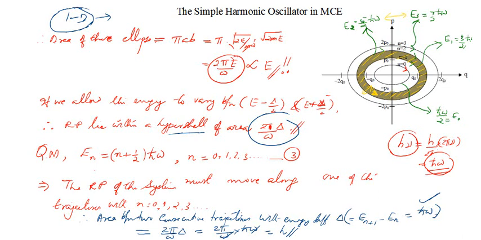So this minimum area between the two consecutive trajectories is equal to h. In the case of a one-dimensional harmonic oscillator, we call it area. In the case of 3-dimensional or 2-dimensional harmonic oscillators, instead of area we have to call it volume. So area in one dimension is equivalent to volume in n dimensions. Area has the status of volume when you discuss the 2-dimensional phase space cases. So we are getting the same result. That was a striking result. Now we can carry on the discussion.